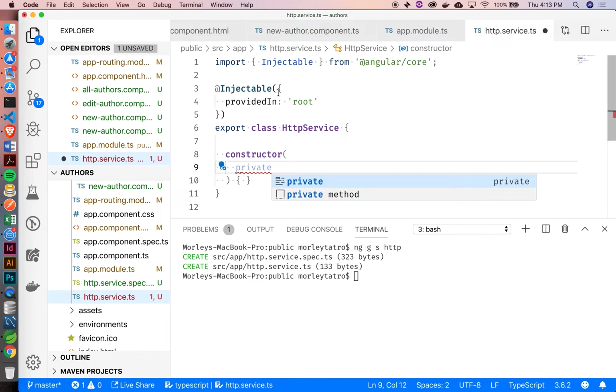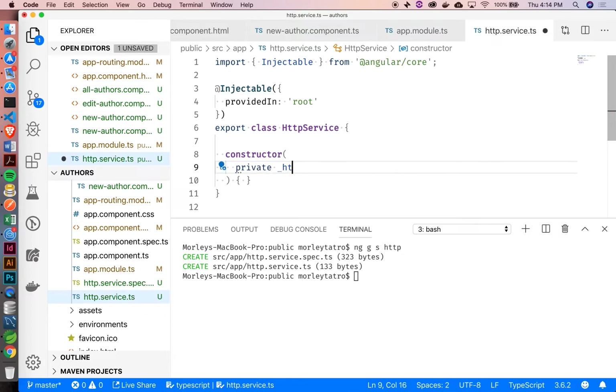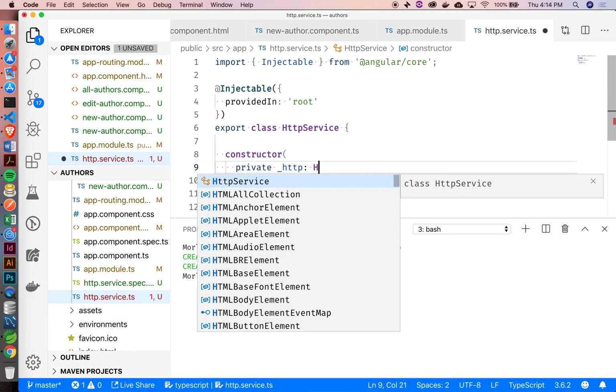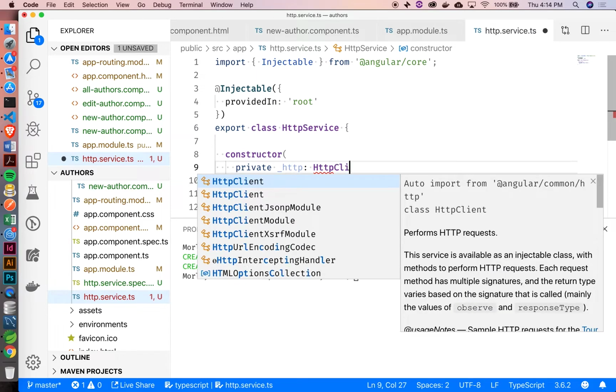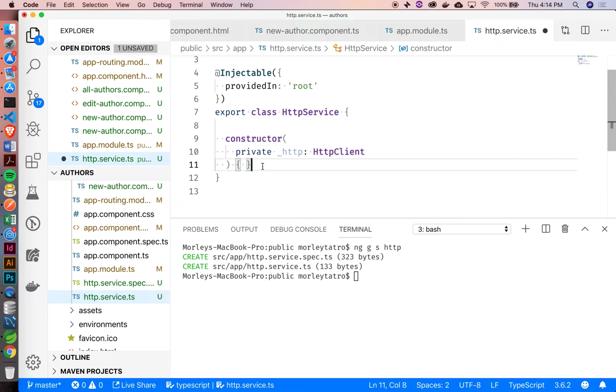So it'll actually tell you the weight of the thing you're importing, how many kilobytes or megabytes or whatever. So it's kind of nice. All right. So private, we're going to take in an HTTP client, right? HTTP client. And then it imported that for us, which is nice.